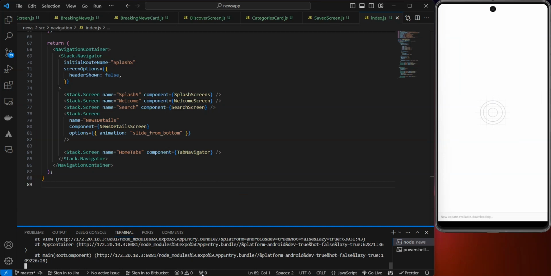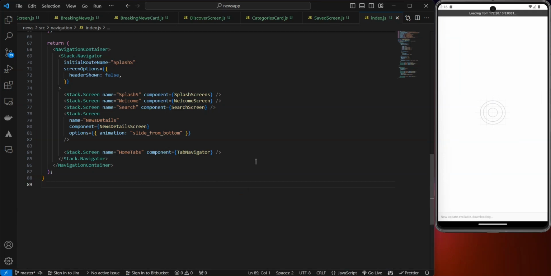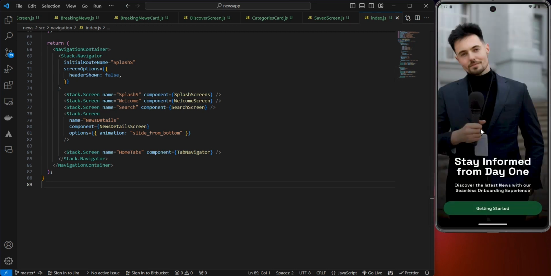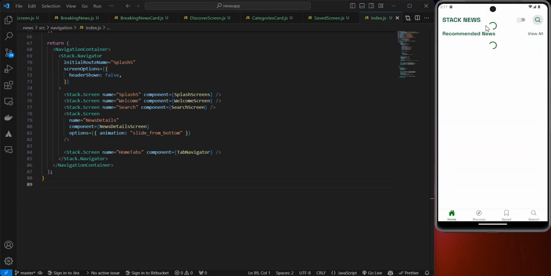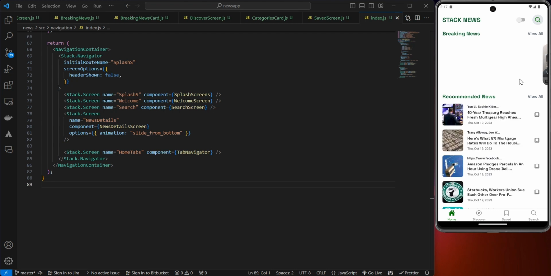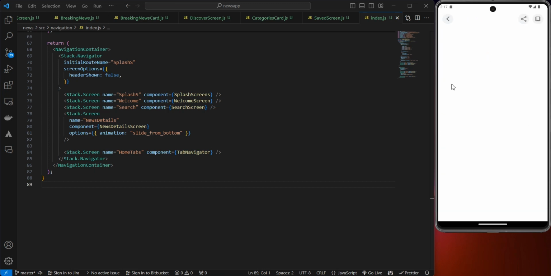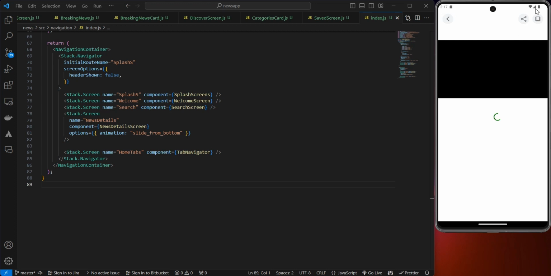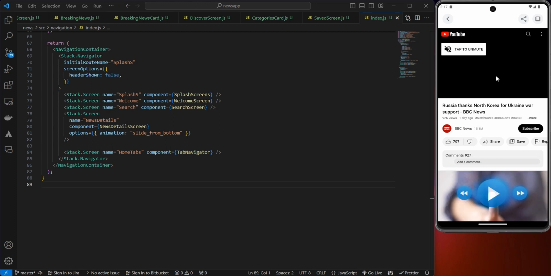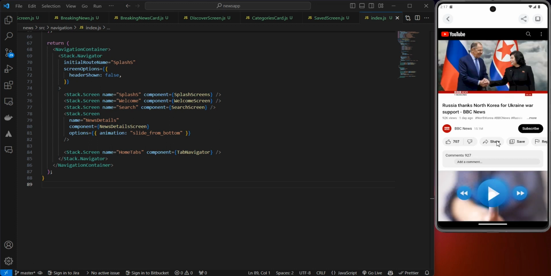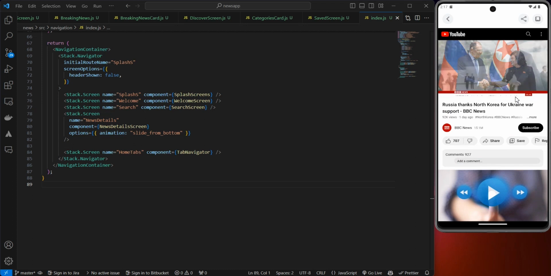Let's reload our app, and let's just minimize this, to reload and start from the splash screen, and we can do a final demo. As you can see, we have our splash screen right here, start news, and also we have this welcome screen as well. If you click on this, you'll be able to pull all the news that you want, and it is going to show any moment from now, as you can see. And if you select each news, you're going to see the full details about the news, and you can see the status bar changed already to dark because we are on light mode. And you can even watch video right here, as you can see. You can as well scroll up and see other information as well.